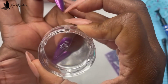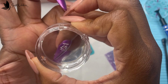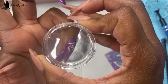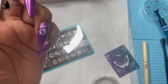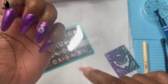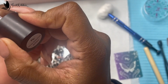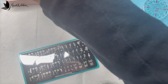Hey, how are you in the C? The C didn't come off. That means there was no sticky base over there. Come on, C. There we go. It's a little crooked. So at least I know I need sticky base, because it isn't going to stick to the regular polish. There was no sticky base over there. Next time, put sticky base on the old nail, because you never know what you're going to do.